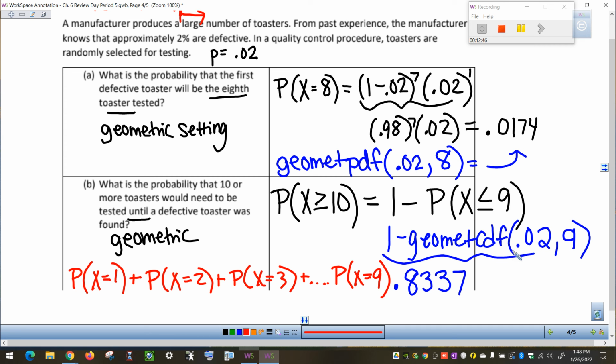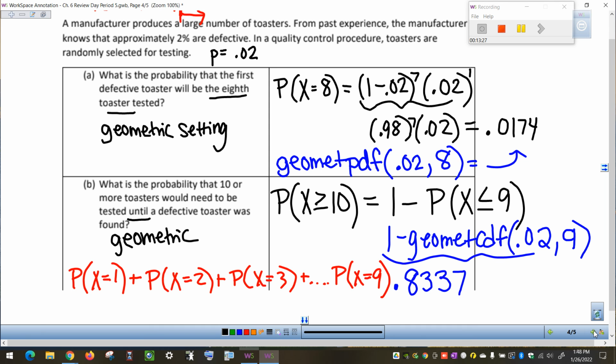You could do the formula 9 times, add the results. That's going to give you this answer, and then subtract that from 1. So the calculator is just going to make that process faster, but all the CDF function is doing is just taking all the ones below it and adding them. Great question. Okay, let's look at the next two.